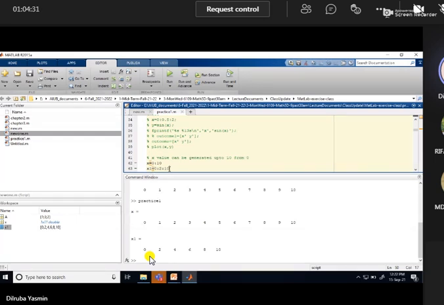But in the next line, you see I use 2 next to the colon sign, and this is the pattern. Let me write it down. Suppose the initial value, then you have to write the interval, then the colon, and then you have to write the ending value of x. So this is the pattern.